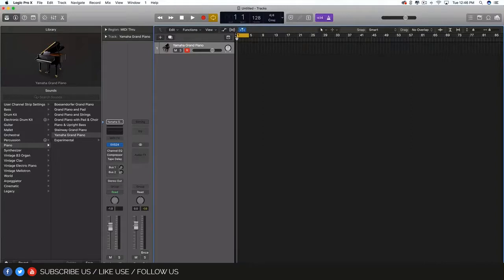Let me just show you something before we write a melody. If we go here to time, you can see how long your song is, no matter if your song is there or not. So right here, if you wrote a song that started at 1 and ended here, that would be a 30-second song.